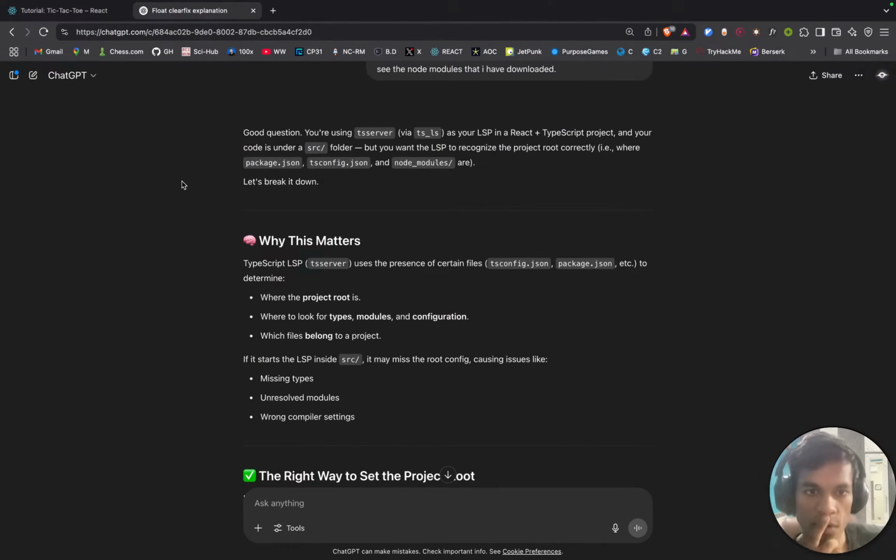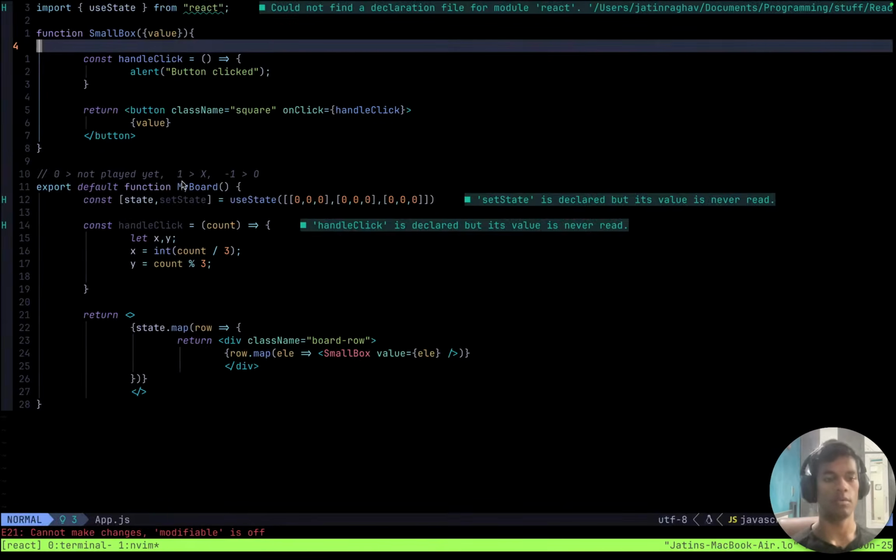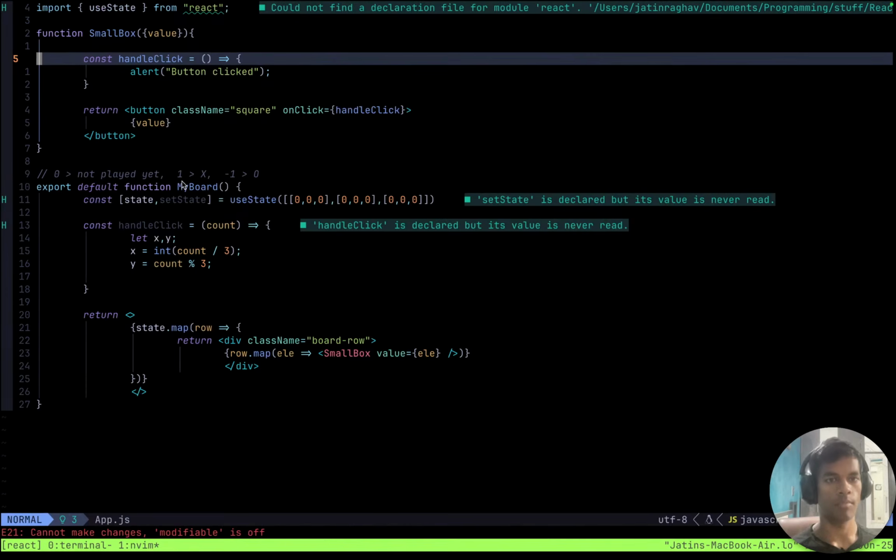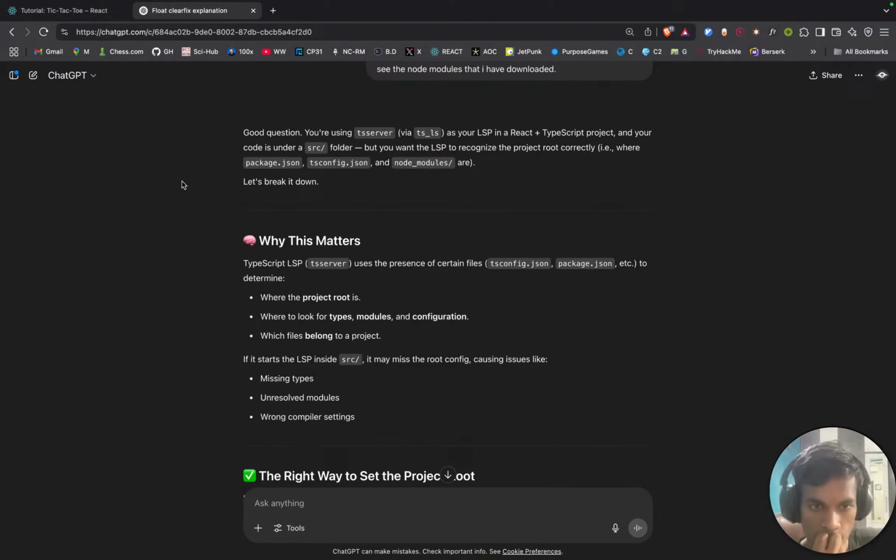These config node modules. Let's break it down. It knows where the root folder is, so to create production build. Nope, I do not want to create a production build yet. It knows where the root folder is. Then why is it giving me this error?